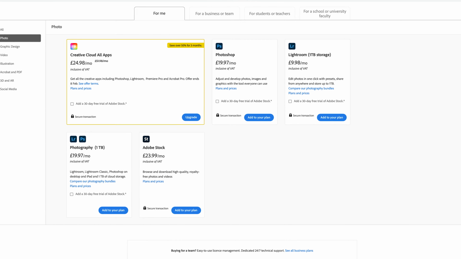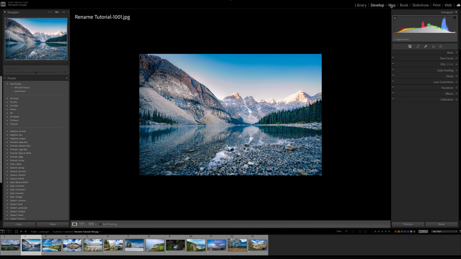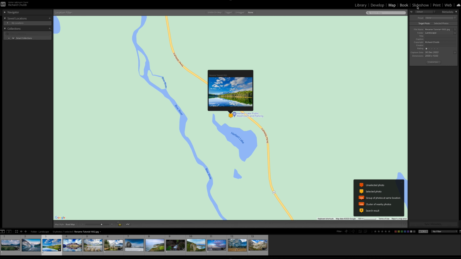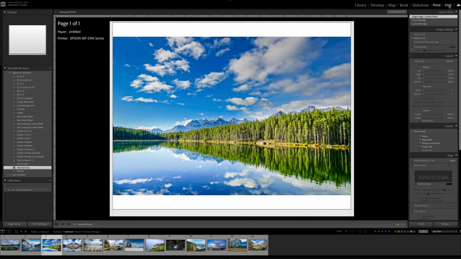a photographer's workflow. Over the next few weeks, I'm going to be releasing a number of videos all about Lightroom, from looking at the plans and the packages right up to downloading and installing it onto your desktop. Once that is done, I'm going to move on to looking at all the modules within Lightroom and all the powerful editing features that Lightroom has to offer.